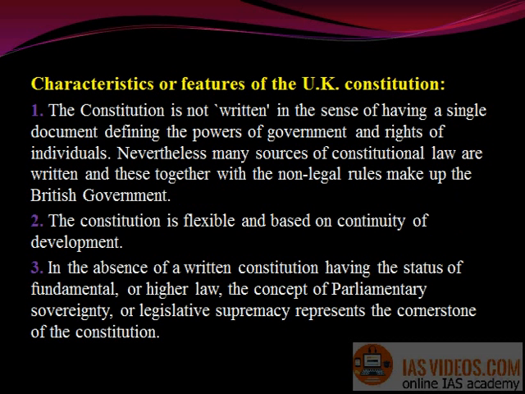Characteristics or features of the UK Constitution. The Constitution is not written in the sense of having a single document defining the powers of government and rights of individuals. Nevertheless, many sources of constitutional law are written, and these together with the non-legal rules make up the British government. The Constitution is flexible and based on continuity of development.